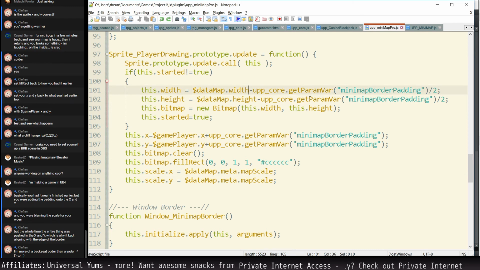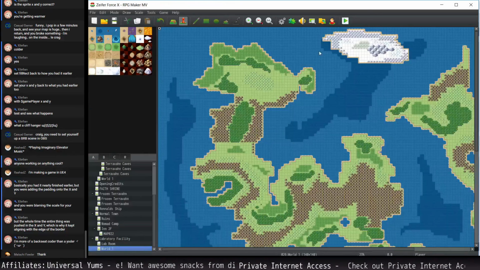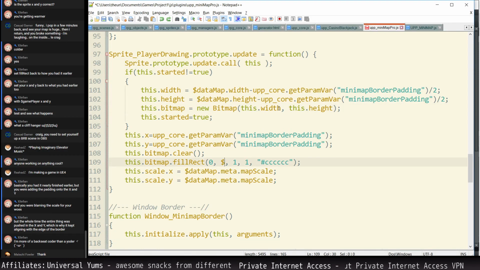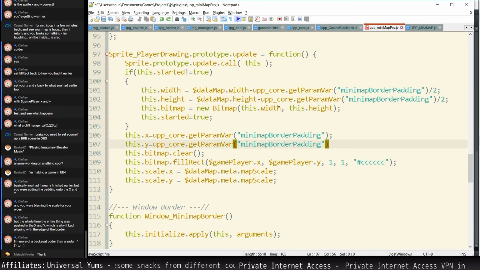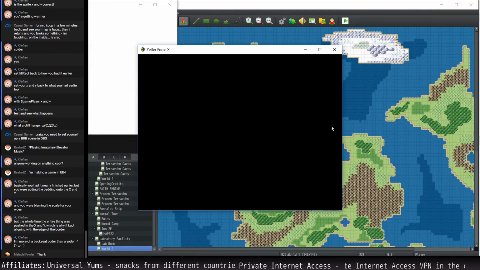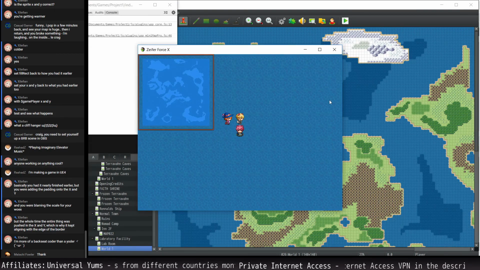Oh. Anyway. Oh, I needed the bitmap that width. I needed to subtract the entire time. No way. Hold on. Are you kidding?